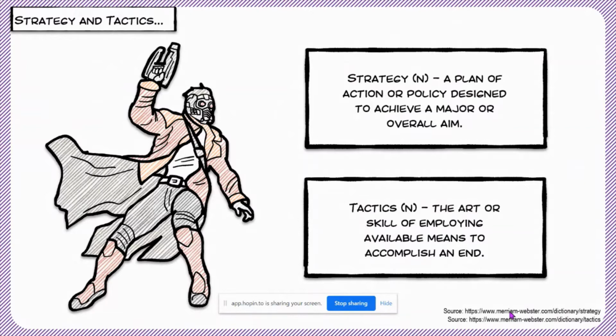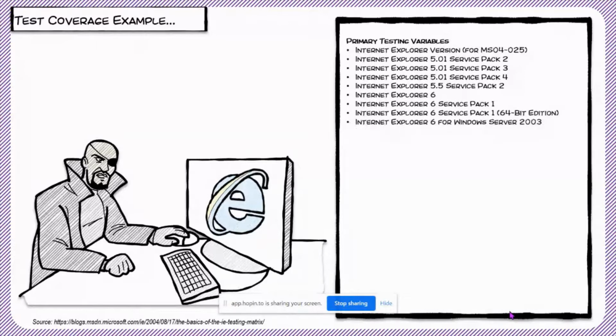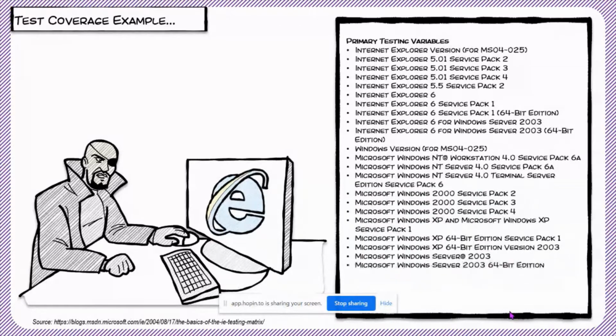Let's take a trip in the Wayback Machine, all the way to 2004. Microsoft at the time maintained a pretty good blog, and they talked about the essentials for testing Internet Explorer, commonly considered one of the more challenging browsers to test or even to work on from an automation perspective. We'll consider it from Microsoft's perspective, a company that had to care about testing all of these combinations of Internet Explorer version as well as Windows OS anytime they wanted to push a change or service pack. Multiply each of these combinations by 26 different language binaries, and even for a company with the resources as Microsoft, it becomes quite a challenge to actually test any change that's going to go into their web browser.